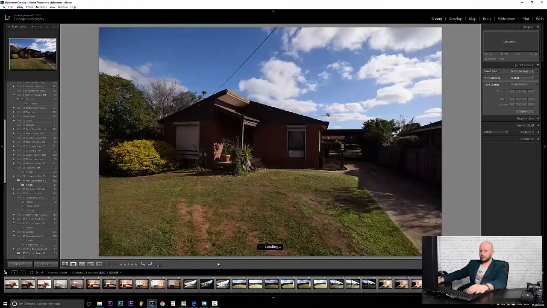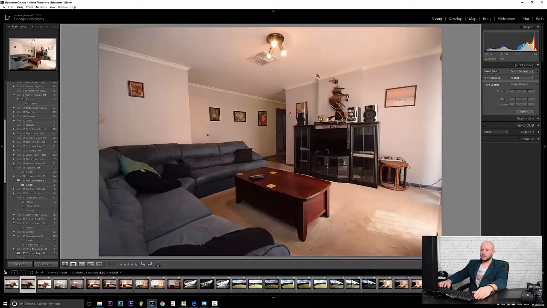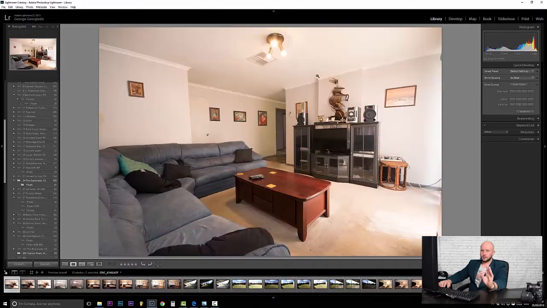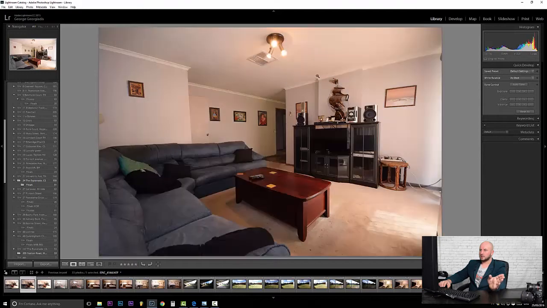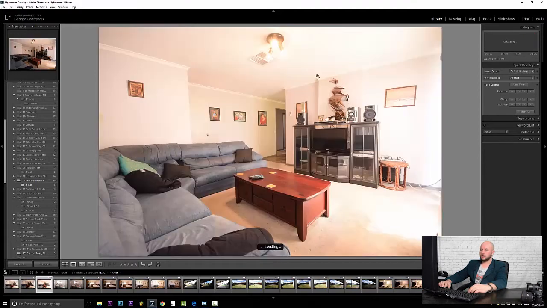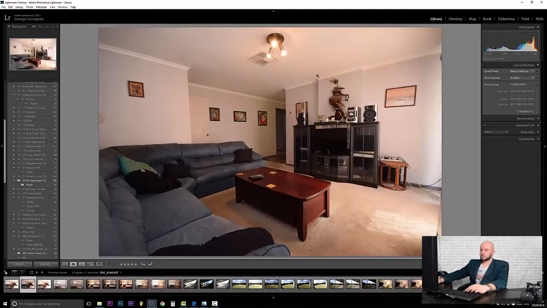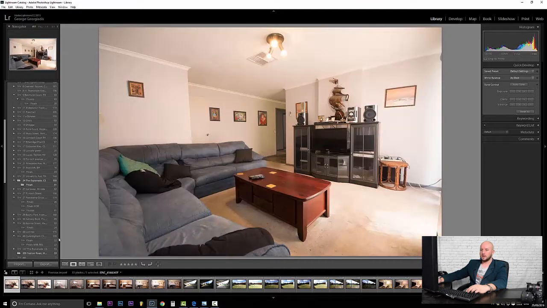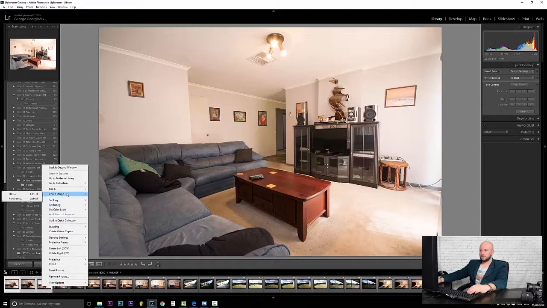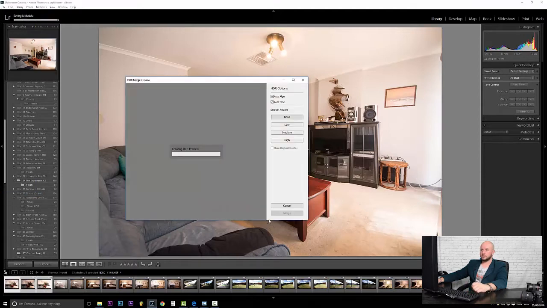Okay, so we go to our first photo. Library. So our first photos, I take 3 bracketed exposures, one where the meter is reading at accurate exposure. Then I do one that's underexposed and one that's over. And what I can do with that is blend multiple photos together. So if I grab all these 3, hold shift, click, right click, and Photo Merge HDR. This is going to merge the best exposures of all three photos.